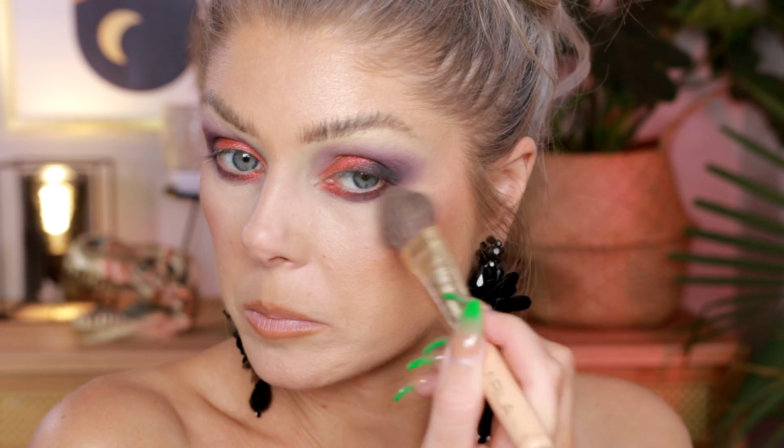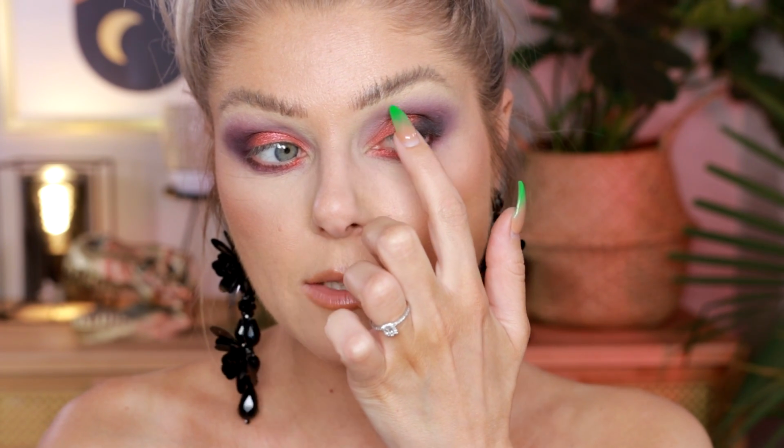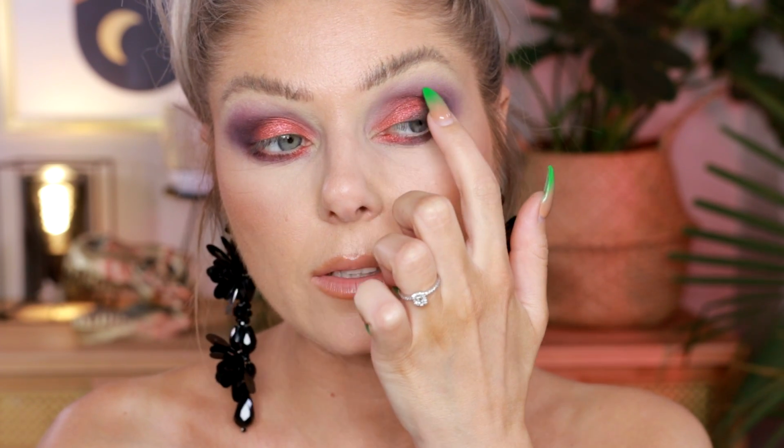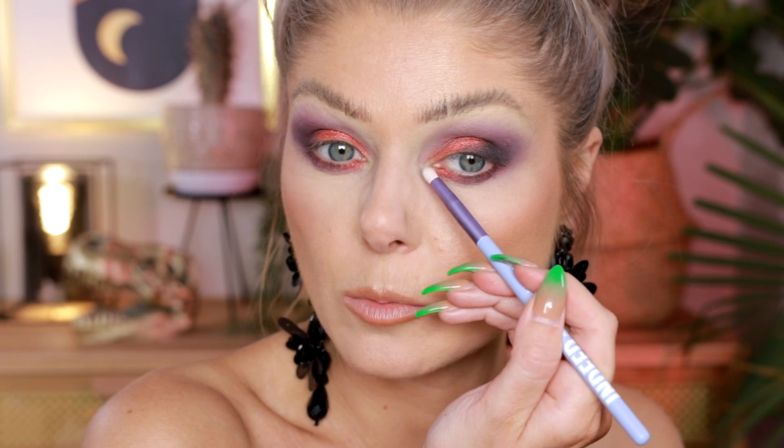Did I get a little fallout? Maybe, but this black was very pigmented and it was a little kick uppy in the pan, but I think that is cool. I feel like the gray is really accentuating, as my skin is very uneven in this area. Age happens to the best of us, whether we like it or not, but maybe I can use a little bit of this. It's called Stormtrooper, and it is a Super Shock shadow.